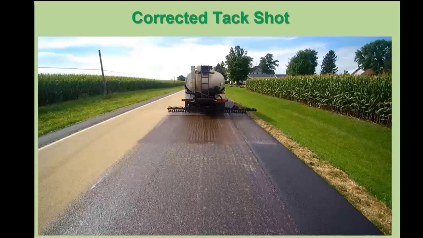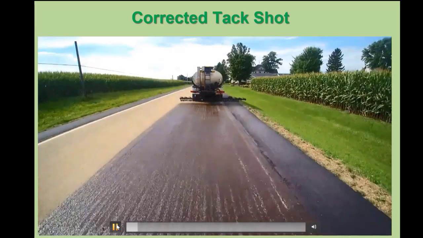I ran into this situation. I had a drone out and I was following the tack guy, and when he started to spray and took off, he was going so fast. You can see the streaks in this. It's not an even application. On the right-hand side, they had just put a hot mat down, so it's going to steam. But I'll run this video here, and you can see how fast he has to go.